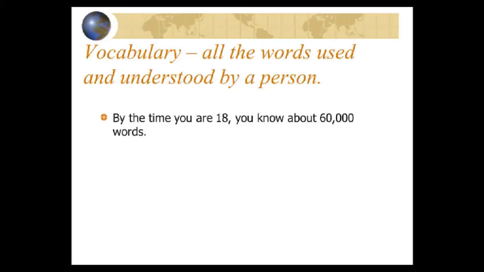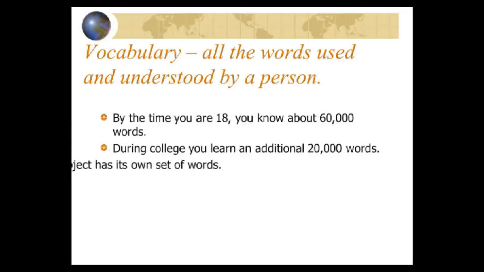Did you know by the time that you're 18, you know about 60,000 words? Sounds like a lot, doesn't it? But keep in mind, we learn words so many different ways. We learn words through other subjects. We learn words from our prior experience or our prior knowledge, which we talked about earlier. And then the second bullet, studies show that during college, we're going to add an additional 20,000 words to that.